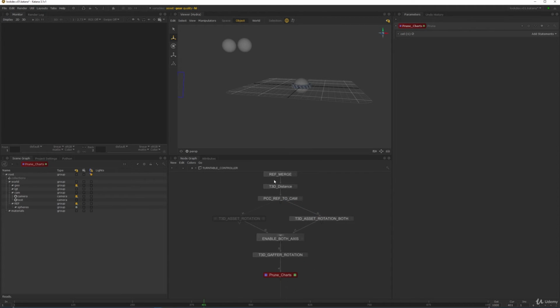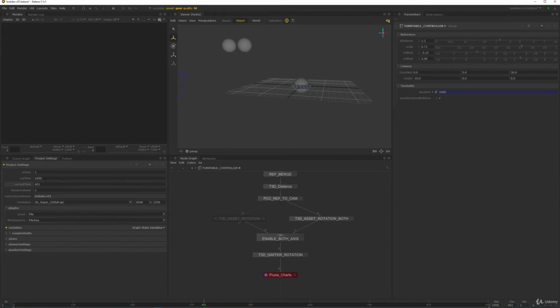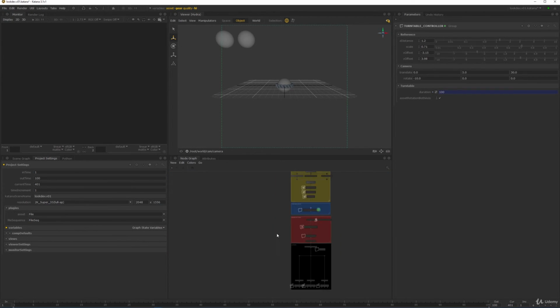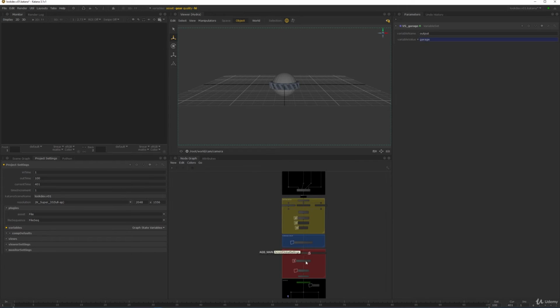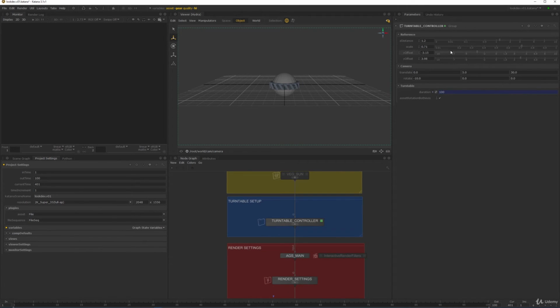So right now our duration is set to 1000 because in our project settings our out time is 1000. So let's just go back to maybe 100 and view from our camera like that, and maybe view from the render output from down here so we get the correct frustum. And now you can actually see our spheres are not in view anymore. So just for the sake of displaying them nicely, let's bring them back to 0, 0, so they're on center, move them up to the left, and we are happy with the placement. If it's too large, you can just scale it down, move it a bit more to the left, and now the spheres are in place.